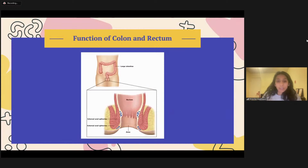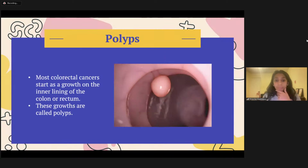Okay. So this is kind of just further reinforcing that the anus is the end of the tract, and it's the area where the stool is just prior to leaving your body. So there's sphincters here, like I mentioned in the last talk. Sphincters are these muscular parts of the tissue that pinch. And so when we're ready to poop, the sphincters can open and let out the poop.